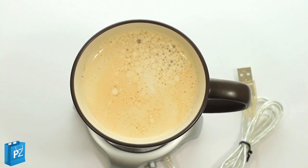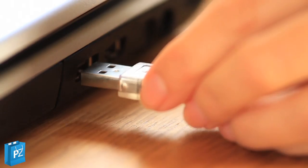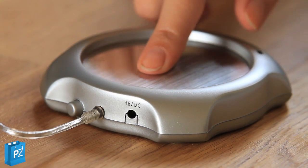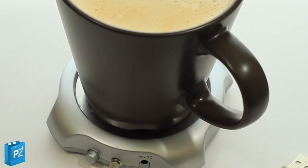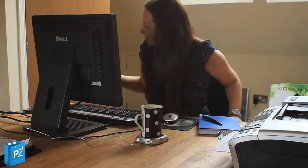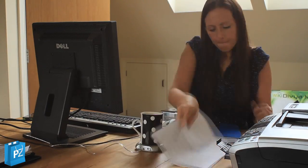Well, worry not, you superhuman workforce that you are, as we have the solution to your tepid tea dilemma in the rather lovely form of a USB cup warmer that you just plug into a spare USB port on your computer. It's 100% safe to touch and features a convenient on-off switch on the side for easy, hassle-free operation. So now you can avert all manner of minor disasters like the superhuman workhorse that you are, and your cup of steaming refreshment will be the optimum operating temperature for as long as you care to leave it.